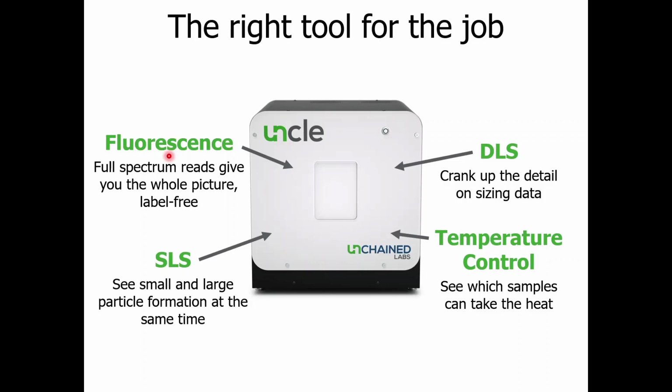That way, we can excite both the protein intrinsic fluorescence with the UV laser and potential dyes that you want to use. That's what the blue laser is for. At the same time as exciting with 2 laser systems, we monitor the full spectrum of fluorescence emission of the analyte. So we are very flexible in looking at the protein in the shorter wavelengths or reporter dyes like SYPRO orange in the longer wavelengths. In the 2 case studies I'll show later, we'll cover both of these topics as well.